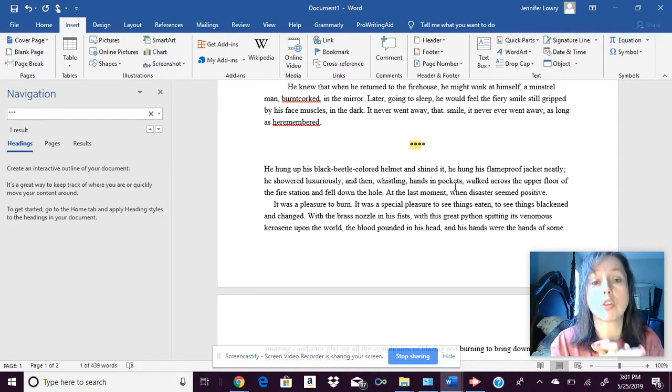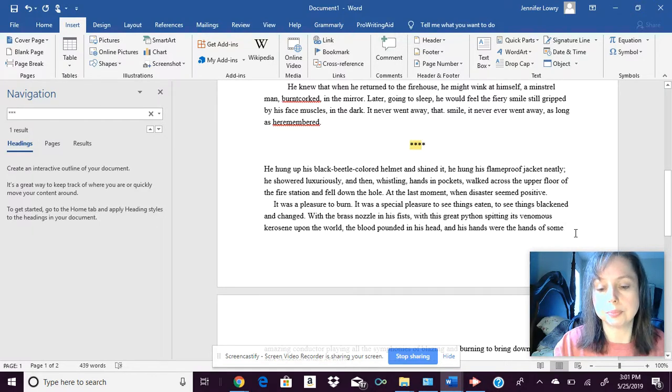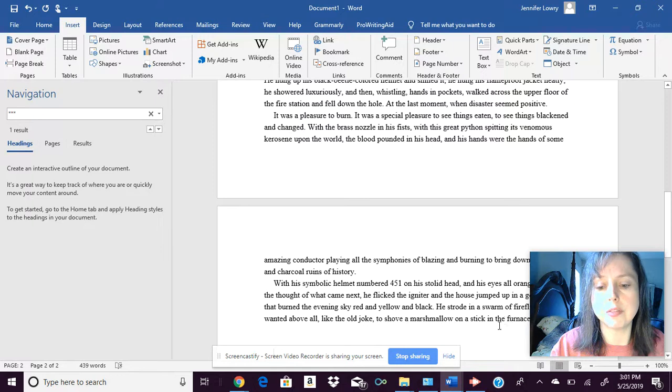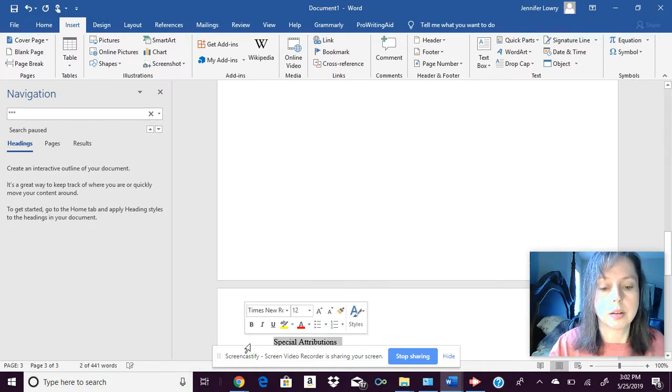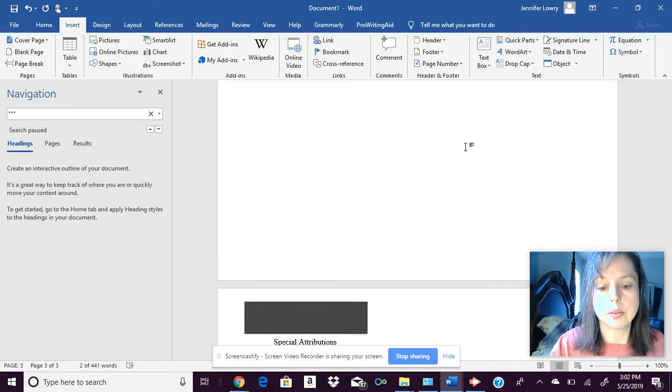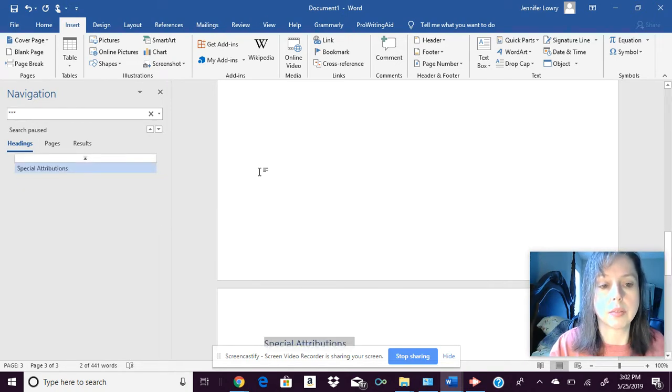And if it's commercial use and you have to do an attribution, just make sure that you're saving those names, and then you can just go ahead at the very end of your document, hit a page break, and with your new header, let's just call it special attributions, you're going to turn that into a header, and there you go. It's going to be over there.